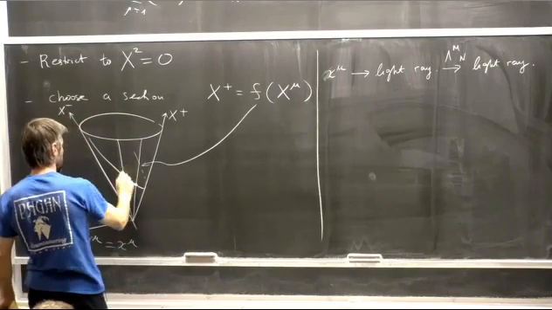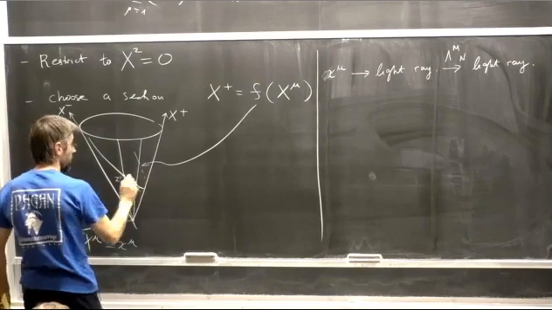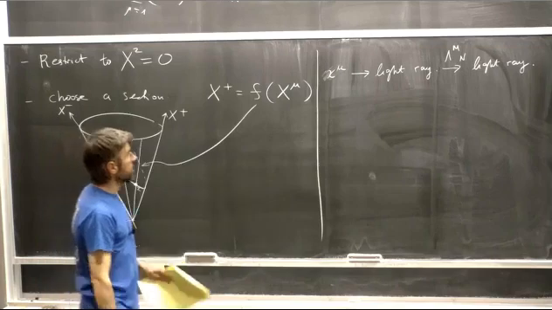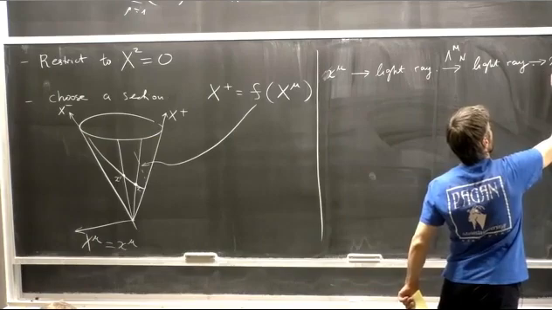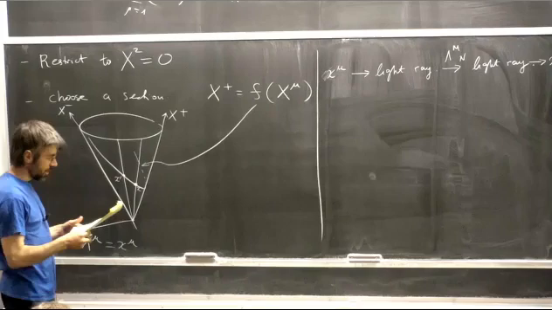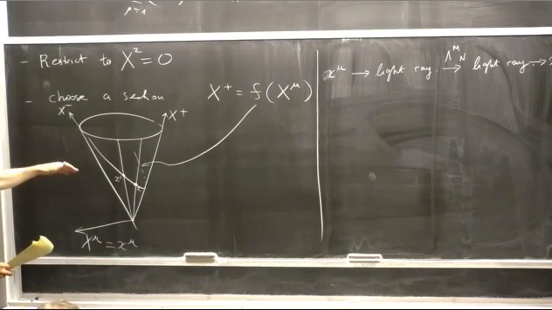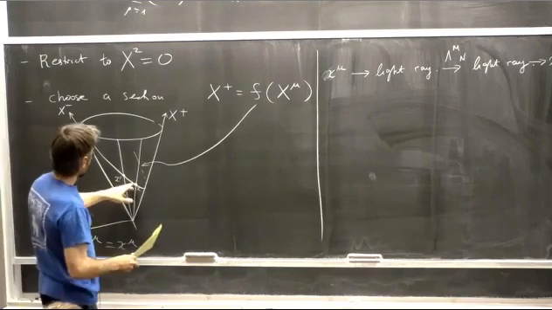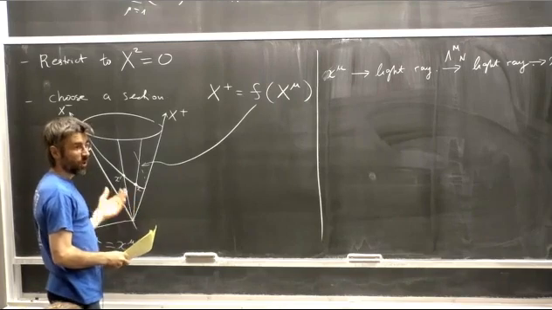And so I look at this other light ray, I look where it intersects with my section, and that's the final point of my action, x prime. So this is the prescription that I'm going to take for my action. Any questions about that? Okay, so now I would like to show that this action actually defines a conformal transformation.